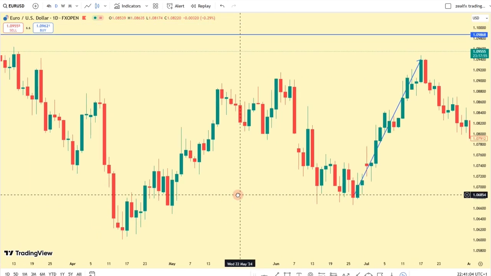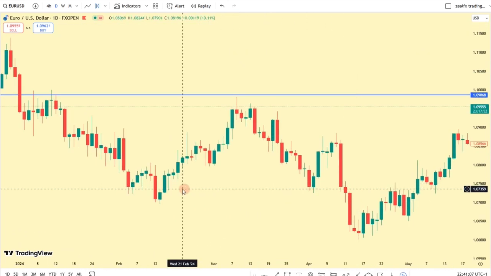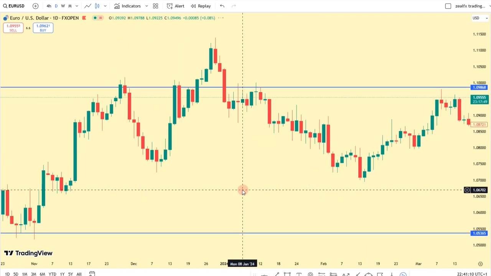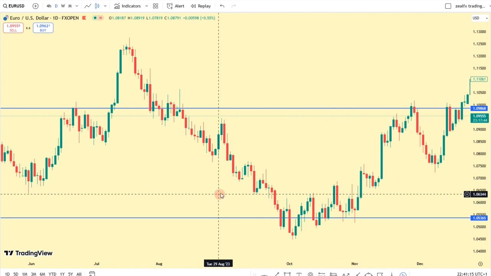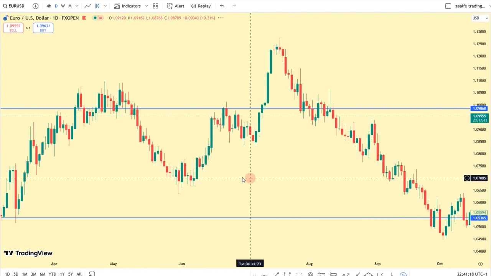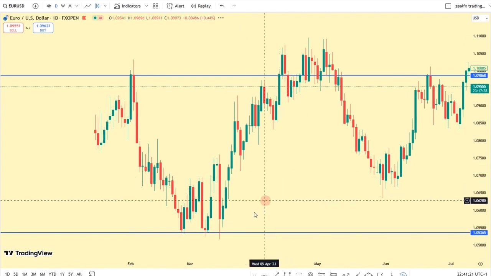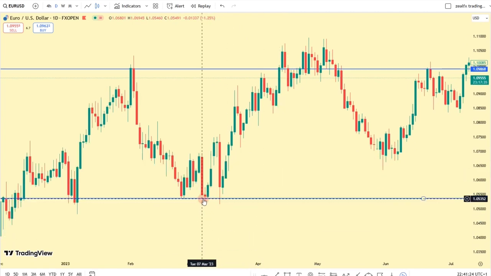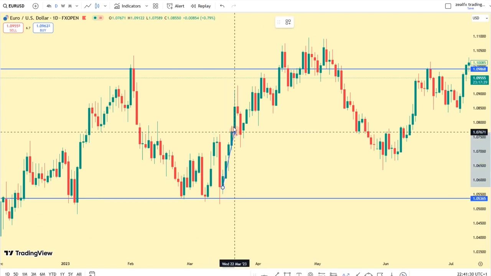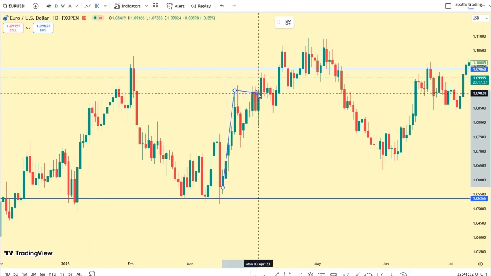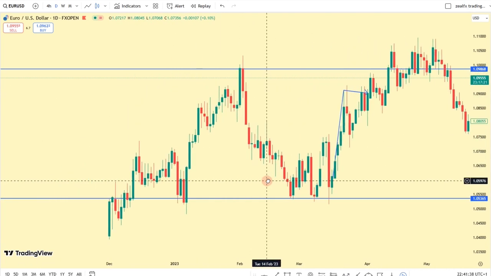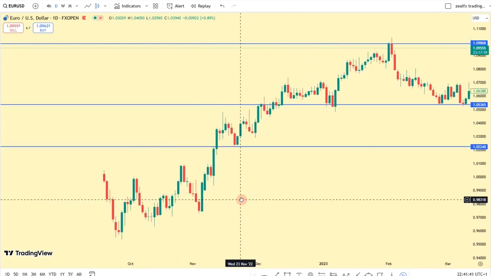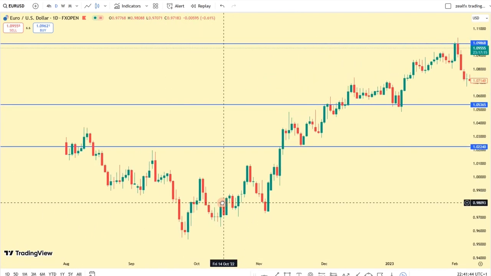So let me give you more examples of false breakout. I'm doing a back test. So we have a false breakout at this low. Here was the previous support level. Price tested the low and closed above it. You can see our price pushed higher because we have a false breakout at this level. So you can see our price reacted to reverse back to the top. So false breakouts are used to identify turning points in the market.